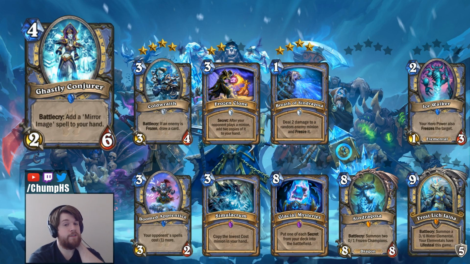So this is another seemingly pretty strong Mage card. The first thing that comes to mind with add a Mirror Image to your hand is Quest Mage. One of the problems with Quest Mage is you just kind of have a hard time getting spells from outside your deck. Of course, you have Primordial Glyph and Babbling Book and Kabbalah Stone, but Kabbalah Stone's kind of clunky, Babbling Book's kind of bad, and if you're going into anything deeper than that, the cards just become really trash.